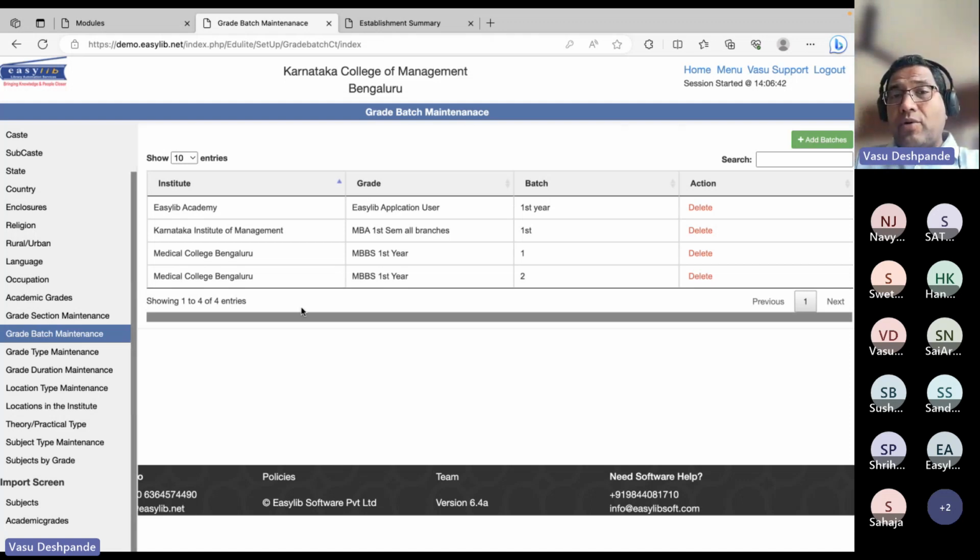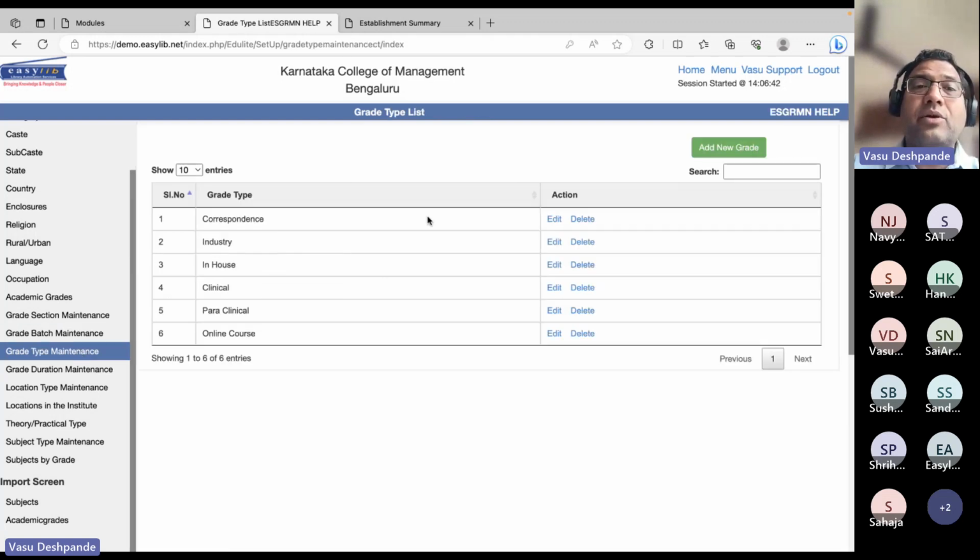So as we have more and more cases, the system can become extremely complex. And what we have done in EasyOne is that we have tried to make it very, very simple over here. So first you start with the grade, then you have the grade and section, then you have the grade and batch. In addition to that, you have different parameters, like you can define different types of grades. So if you have, let's say, tourism, you can add that.